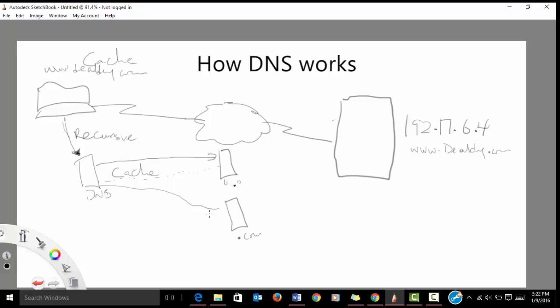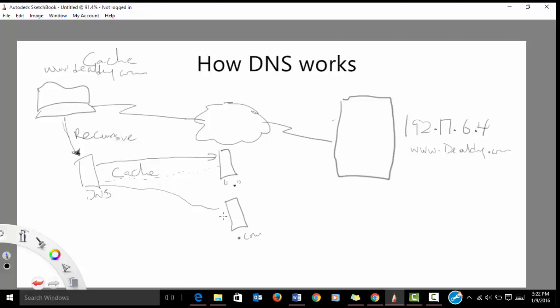We can run web services, which is www or HTTP. I just said FTP, mail, SMTP, it can also be running on it. Maybe it's also the mail server. All this runs on different ports. So www is a port. It runs on port 80 and is a resource that is running on 192.17.6.4.